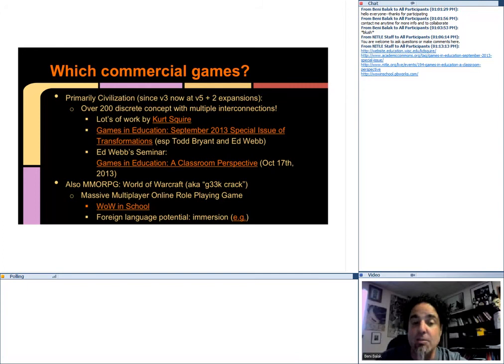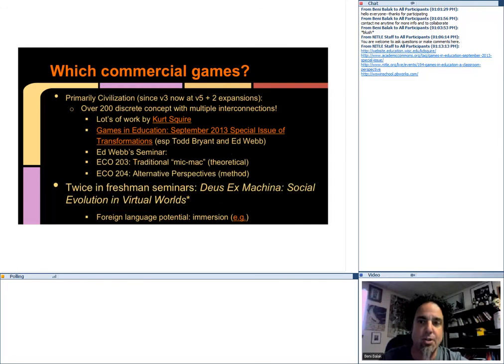But you can do it. You can have kids go into the World of Warcraft and spend a lot of time meaningfully interacting with people in a foreign language. So it's truly as close to immersion as you can get. In some cases even probably more, given that so many people around the world do speak English. And it has been tried, so it's quite an interesting way of doing things.